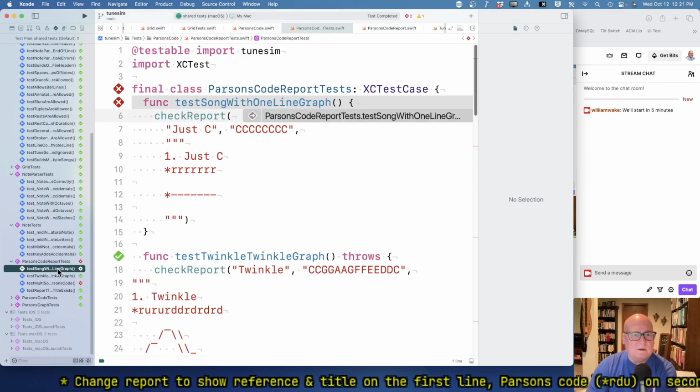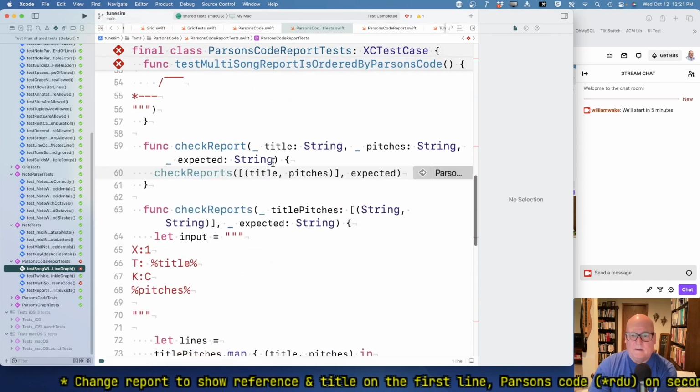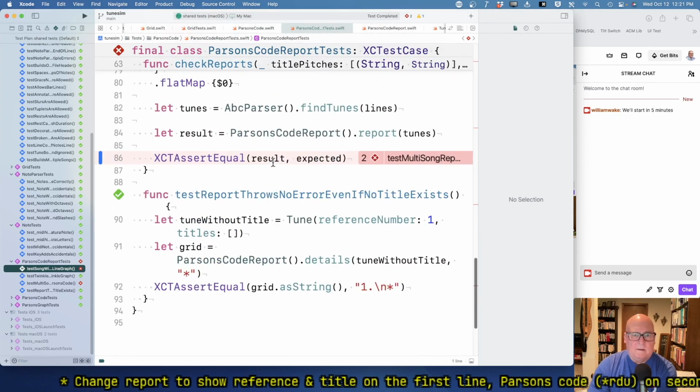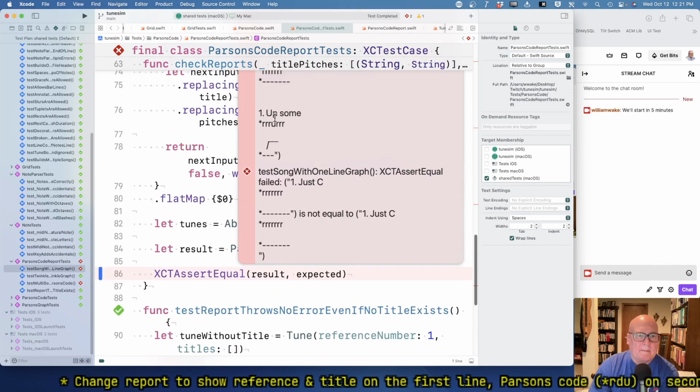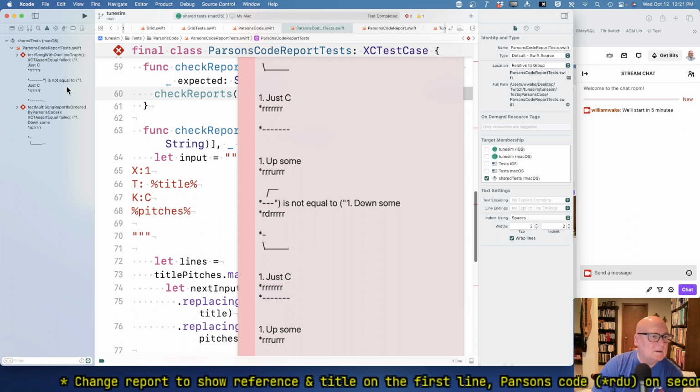Oh, one of them worked and one of them didn't. Probably easier to read over here. Song with one graph, just see R's graph. Why is that dot, dot, dot?